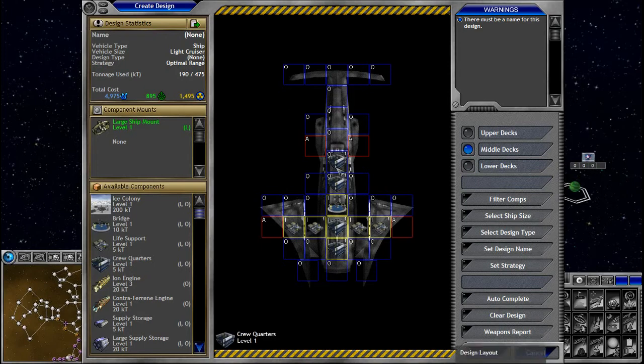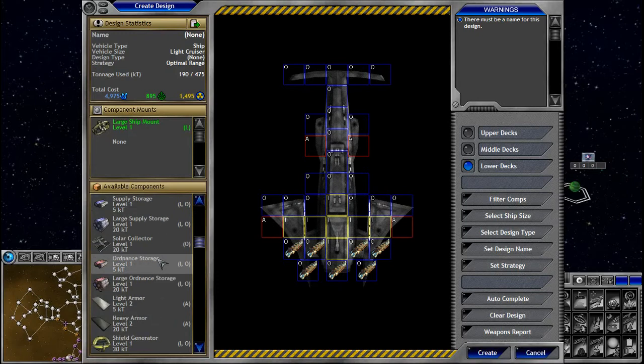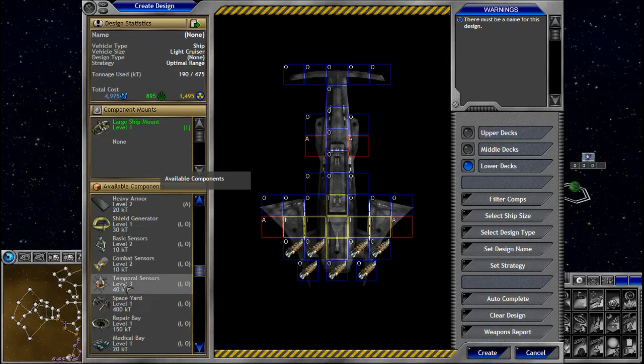Okay, we also need some sensors here too. Nope, we'll put those on the bottom deck too. I like to keep that kind of stuff on the inner hull. Okay, so temporal sensors, yeah, and combat sensors. So we'll do both of those.